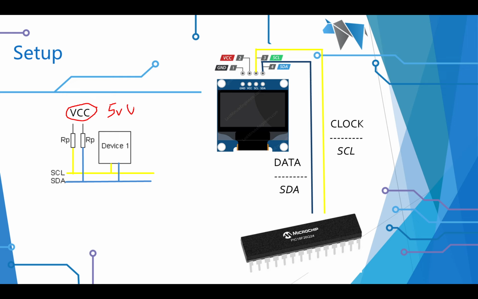5 volts. I have ground, but I must have pull-up resistors here and here. Now, you can use the internal pull-ups inside the chip. I don't, because I need to know that the connectivity is perfect. I don't want to use some internal register to make sure it works. And typically I use 4K resistors, 2 4K resistors, and that's this one here and here. And they both need to be pulled up. They've been pulled up on the SCL and SDA, and I will change my PowerPoint.